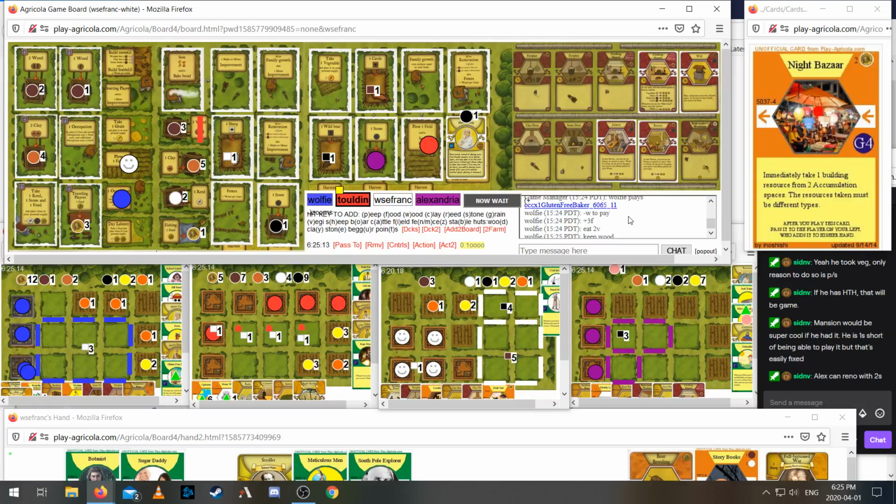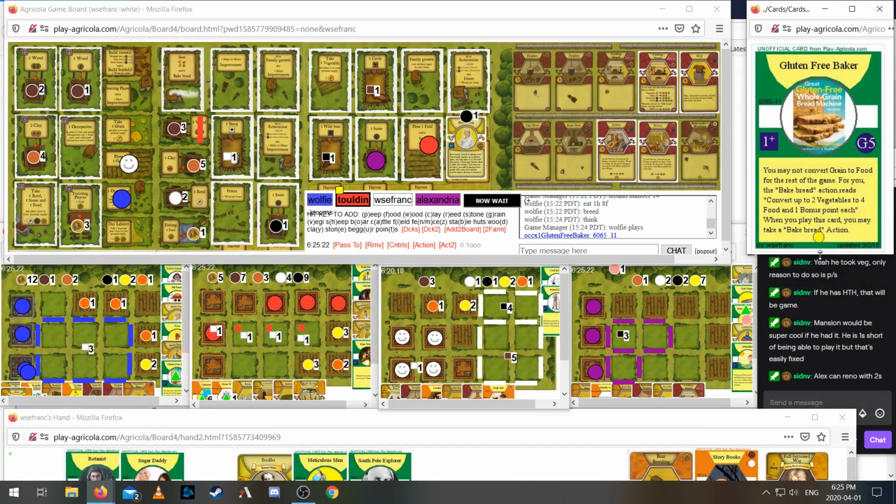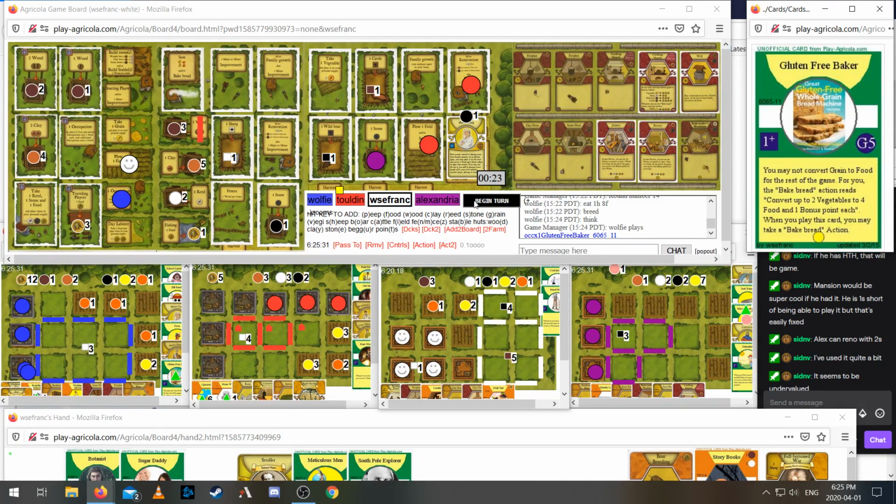Wolfie plays Gluten-free baker. Hey, that's my card. I like this card. I think it's nice. But people don't like it. It's heavily downvoted, actually. Oh, we can't see the votes anymore. Part of the reason was people didn't like the text. People said you can't convert grain into food. Well, baking bread by definition is grain into food. So how do we fix that problem? That was the big issue. It does seem to be undervalued, because you get the grain, you keep the vegetable points and you get the food.